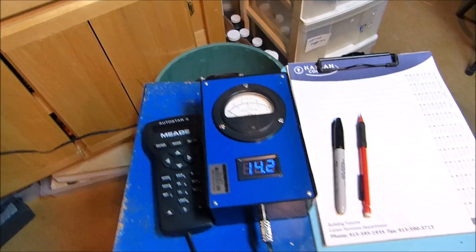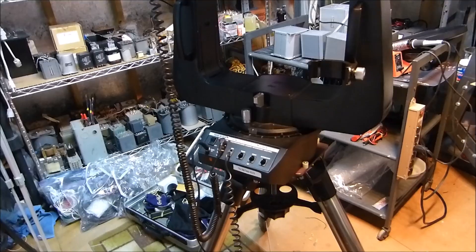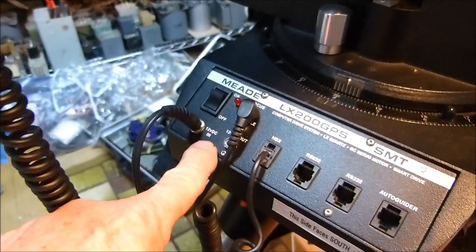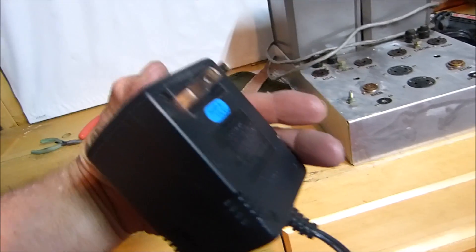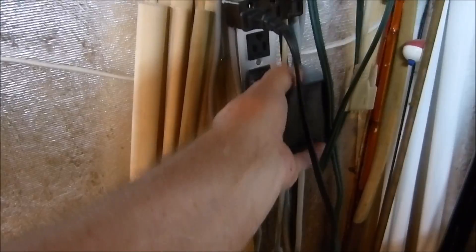Your telescope may be different. What was confusing me is a lot of the discussion about should it be 12 volts or 14 volts or 18 volts — I think I even saw one that said 21 volts. Maybe those are different models than what I have. Right there it says 12 volts DC. I use this — it says 12 volts at 1.6 amps. It's a linear power supply, not a switch mode. So it's only 12 volts at 1.6 amps or thereabouts. We plug it into the wall outlet.